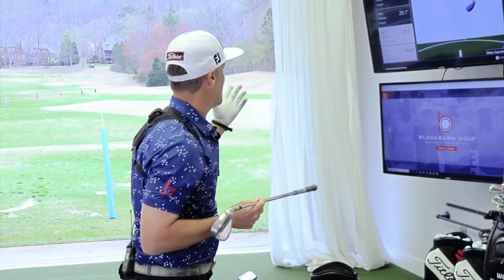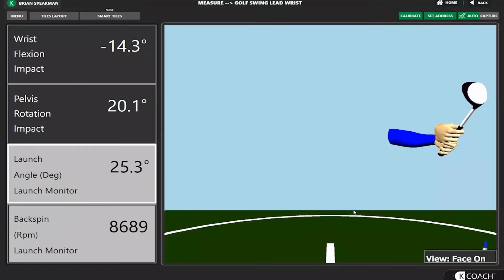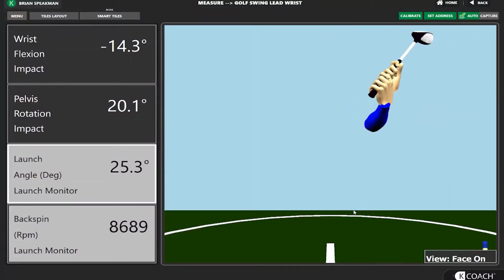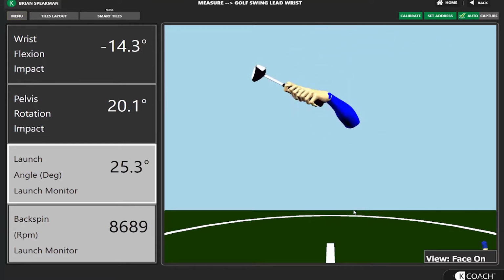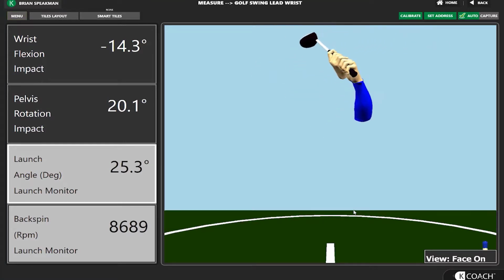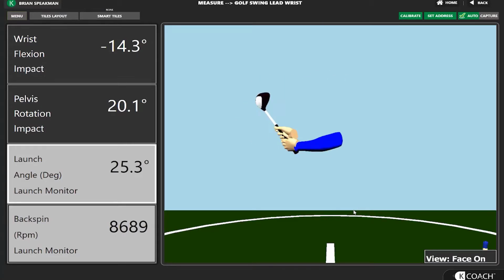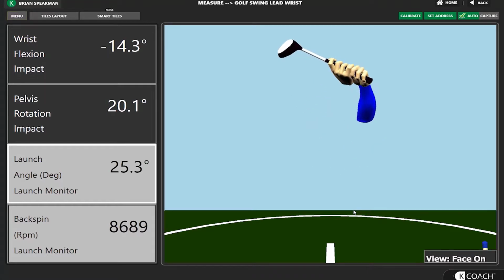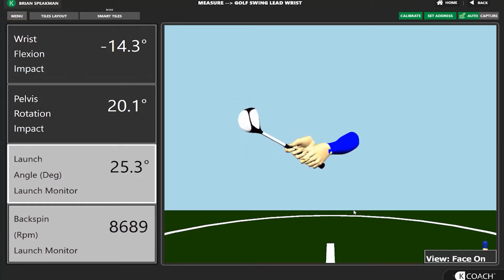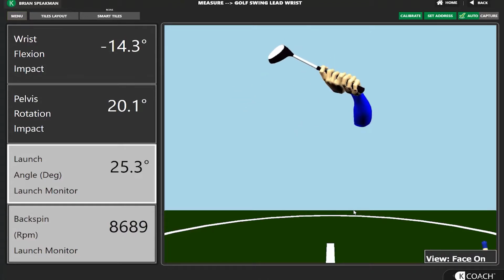Now here's a shot I hit earlier. Obviously it's reading 14.3 on the flexion extension relationship. We're trying to keep that number down so that we can make sure that we get the shaft leaning forwards, delivering less loft. Obviously, rotation of pelvis didn't rotate enough there. So the attack angle was a little bit steeper here on the quad. It was around 8 degrees.